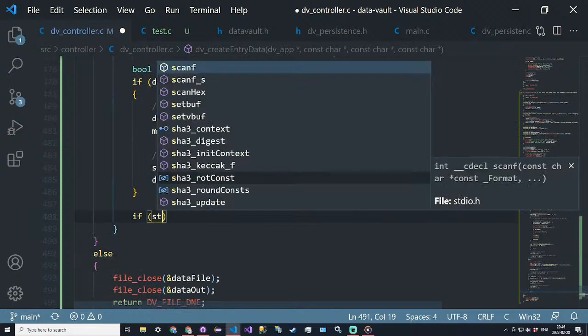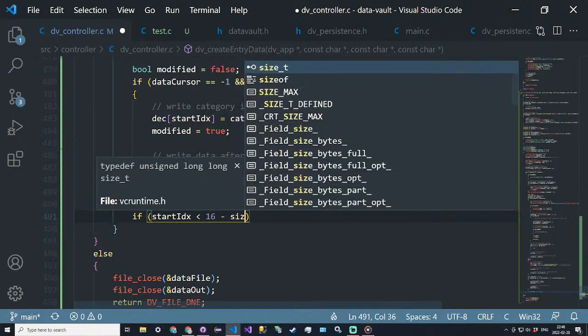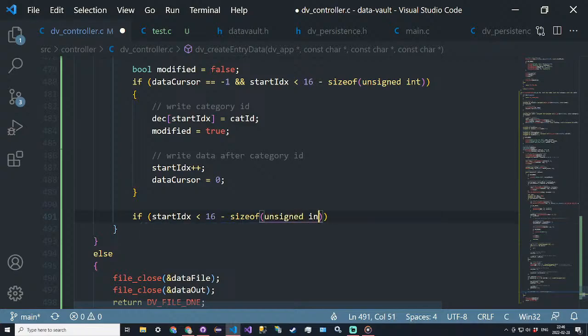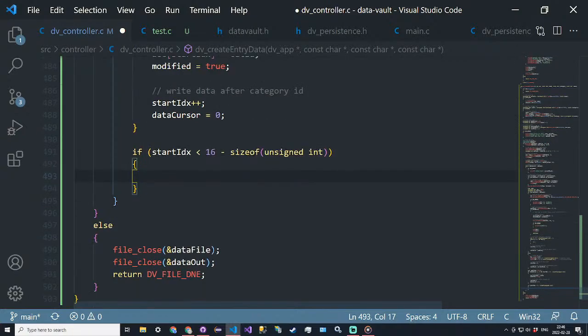So if start index is less than 16 minus the size of an unsigned integer, so -4, so if the start index is before the spaces for the continuation block, then we are going to write the data, as much data as possible. So this is either until we reach the end of the block or until we're out of data. So it's going to be a minimum here.